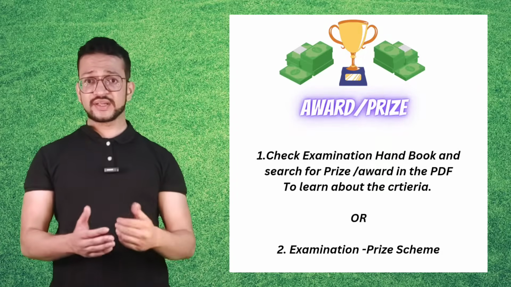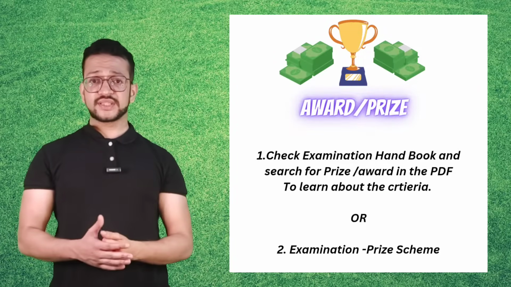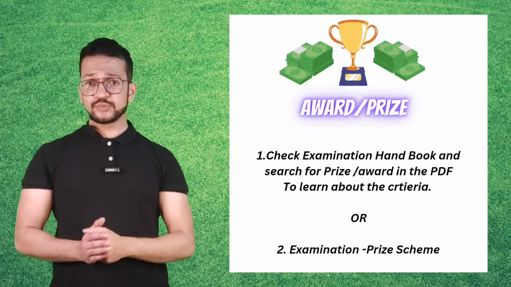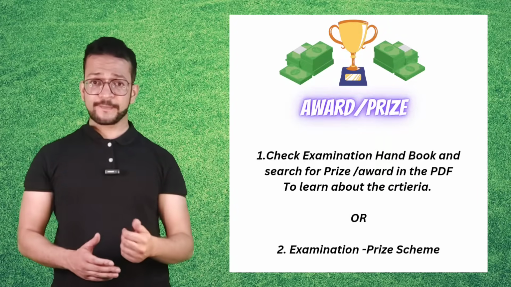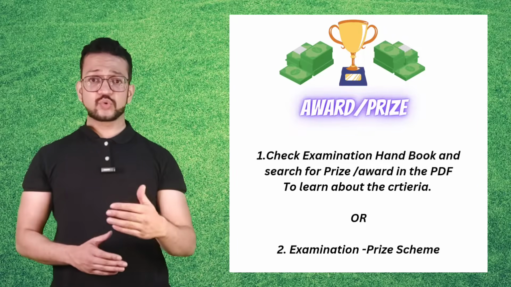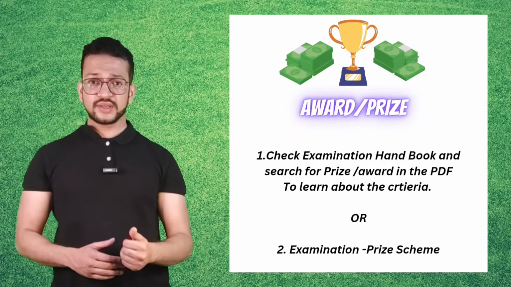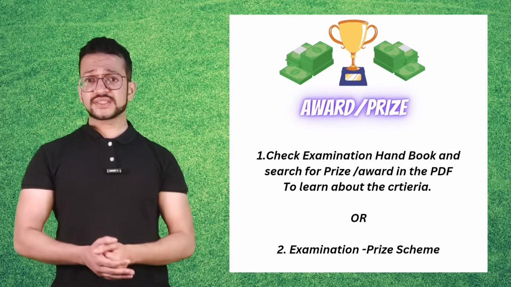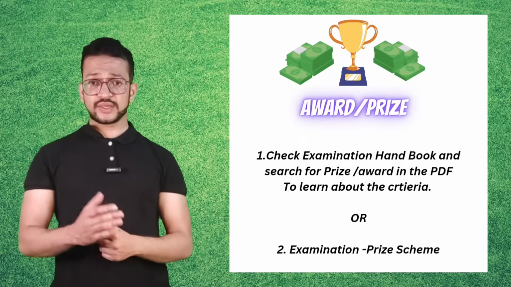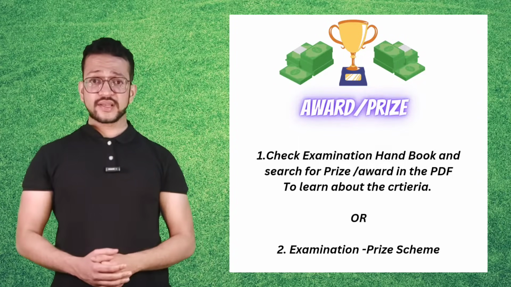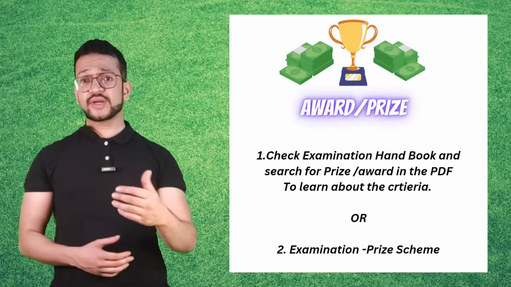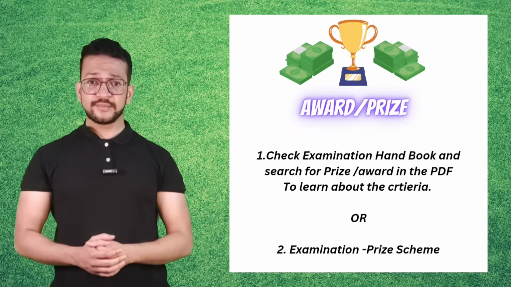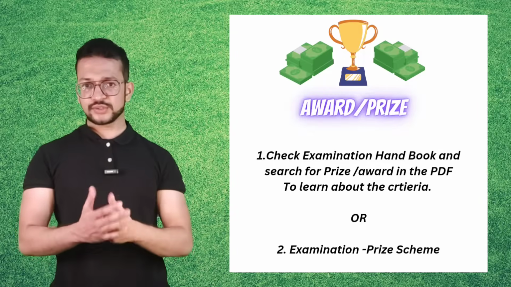Supposing I have cleared one examination, two examinations with 80 marks, then I am eligible to become an all India topper if I scored the highest marks in India. Basically, if nobody has scored more than me, then I am the India topper. You can check the award section in the examination handbook, and understand according to your field which awards are applicable to you, in which subject you can top and what the prizes are, because there are many kinds of prizes.